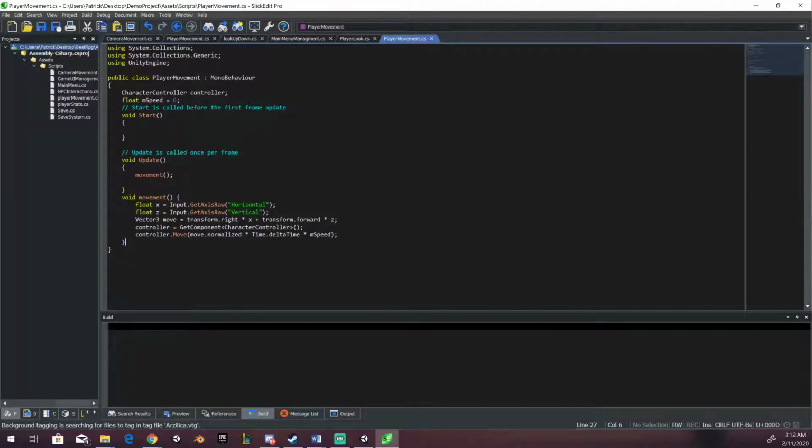But before that, I actually want to be able to modify the speed, because sometimes you don't want just a walking speed.